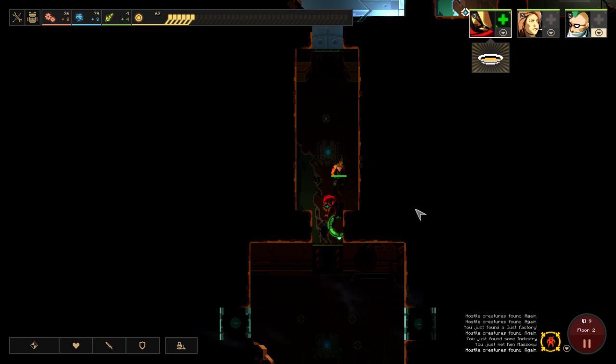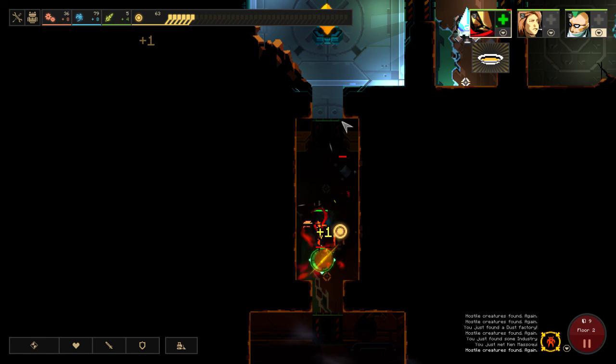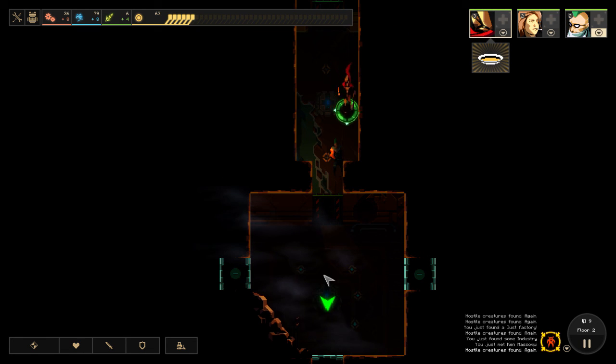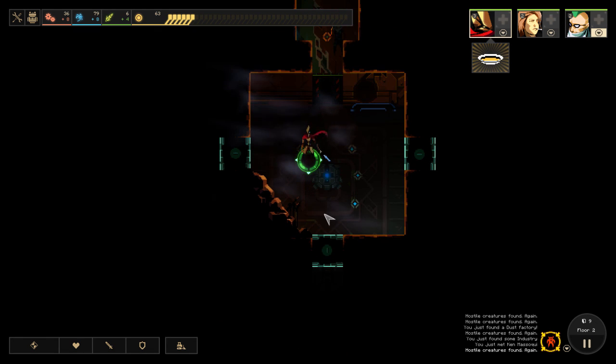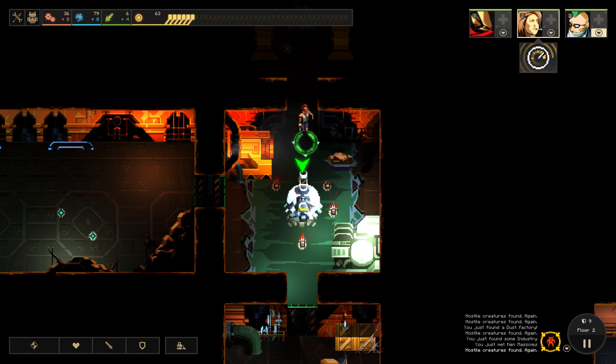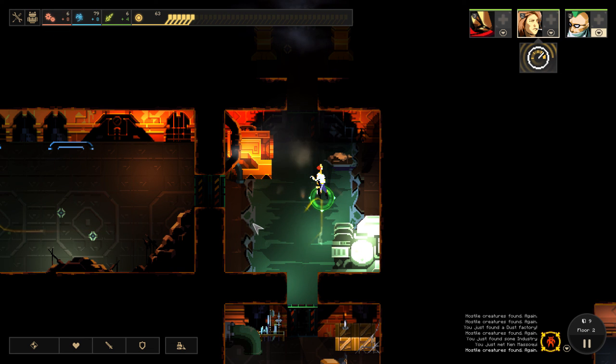Alright, some more enemies. Let's see how well Ken can handle these guys. Ooh, they're good. That one almost escaped there. Alright, which way shall we go? Ooh, actually, let's use this thing. What's gonna happen? I honestly forget. Oh. Oh.